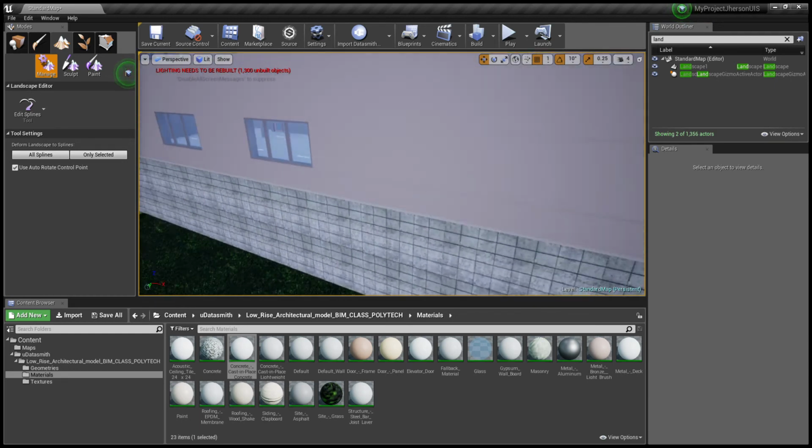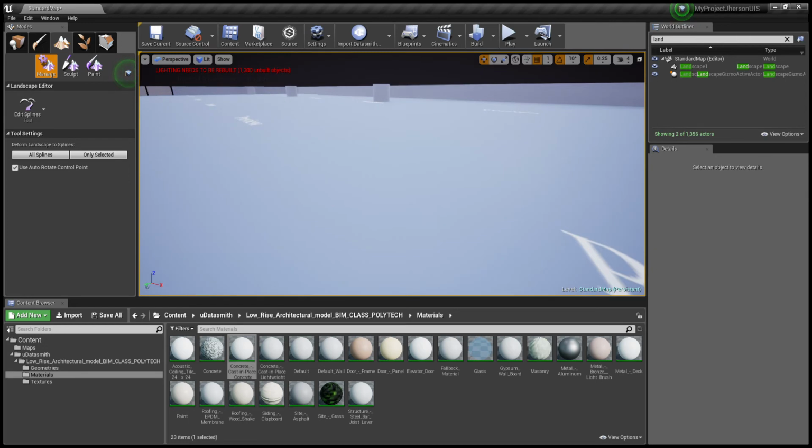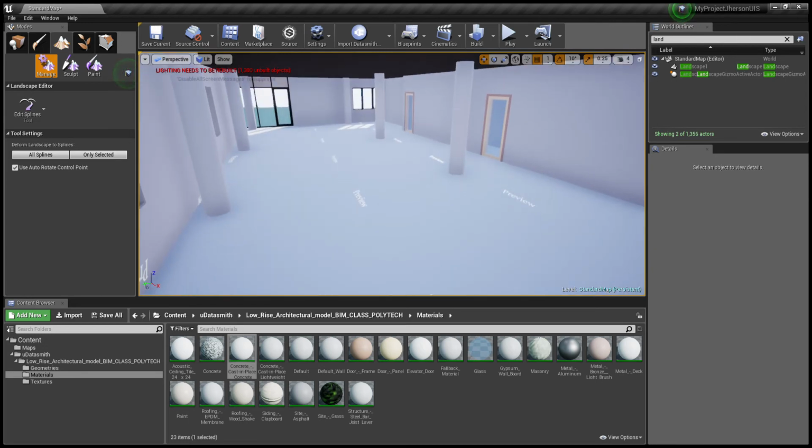Maybe I have to click on a static mesh like one of these. Let me get back in the building again and see if I can get a better look at it.